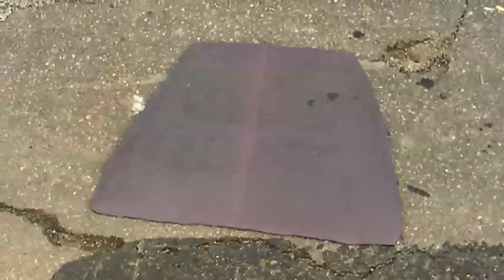If it's in your driveway, you can park your car on top of it, and that'll help it stick to the asphalt really well. And then in a few weeks, it'll be revealed. Let me show you one that we already did.